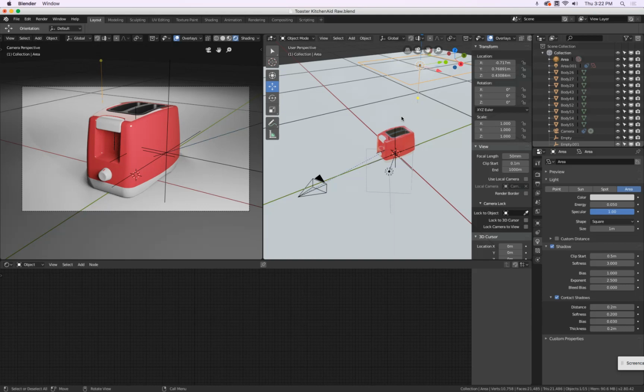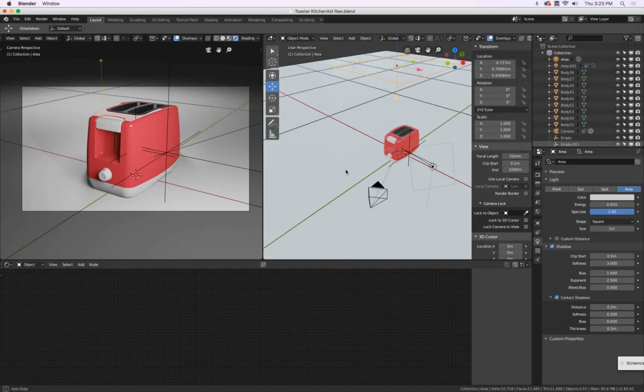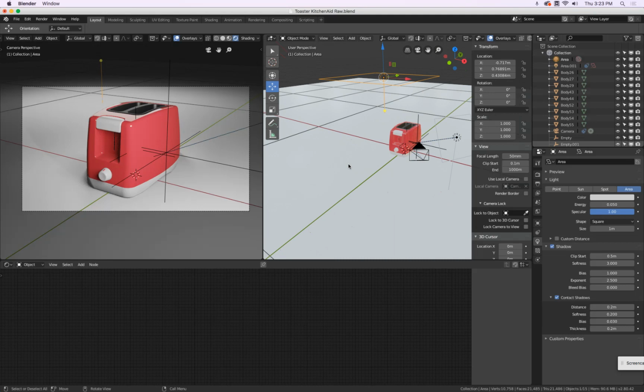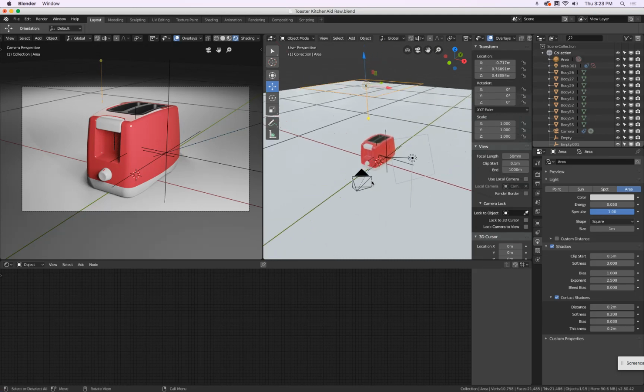But on the other side, we have much more control, and we can really design every element of our rendering. And that's something you will really start noticing end of the semester when you compare the render abilities of these two programs. Blender is very good once you're done. Fusion is really great to do renderings while you're modeling.